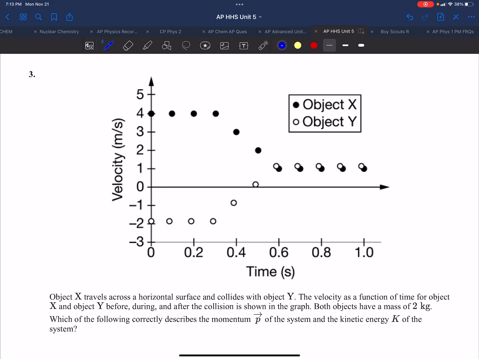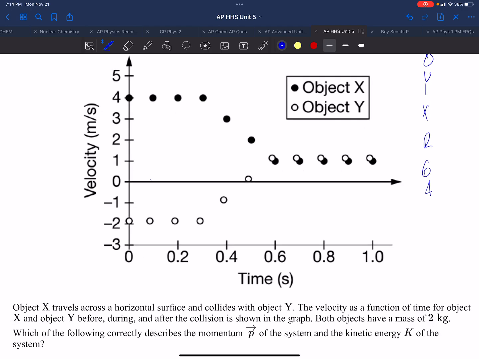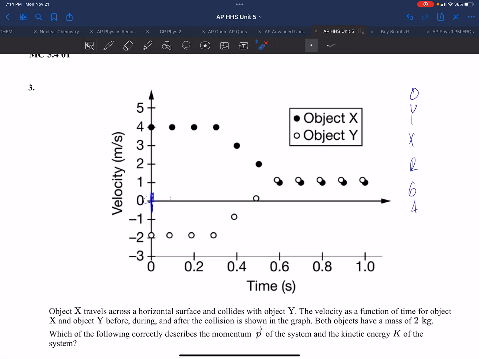So in this question, we've got a graph. Our origin is right here. Going along the x-axis, we see 0.2, 0.2, 0.2, 0.2, 0. So this is our origin there. Our y-axis is velocity in normal units, and the x-axis is time. So any questions about velocity and time, we'll read off the graph.